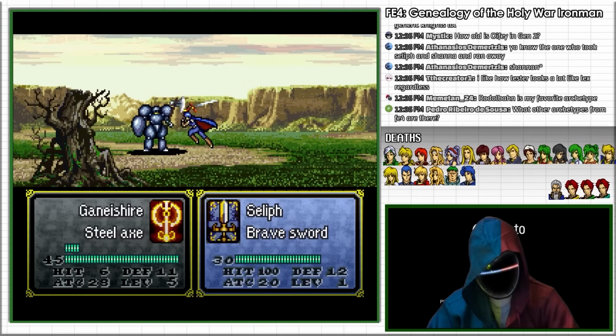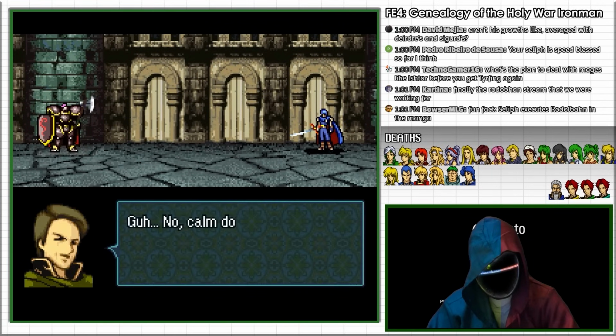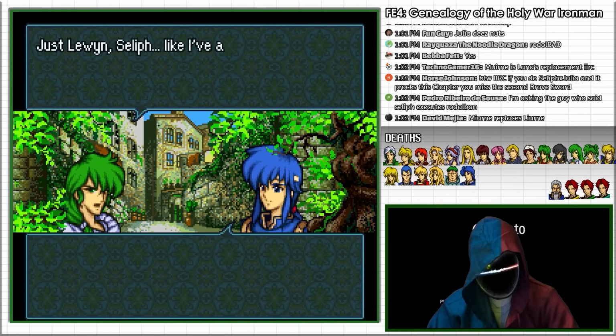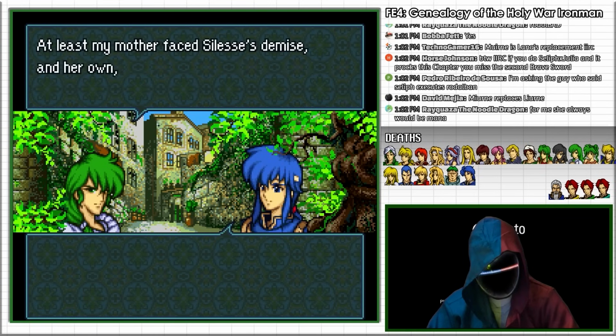I move forward with Selef, getting easy kills with brave sword crits to take advantage of the inherited Paragon ring for bonus experience. I move to besiege Ganashire, which is defended by General Harold, who has a very recognizable generic sprite, and he is easily killed. Upon seizing the first castle, we meet Lewin, who is somehow alive despite greatly exceeding his recommended lifetime meteor dosage.